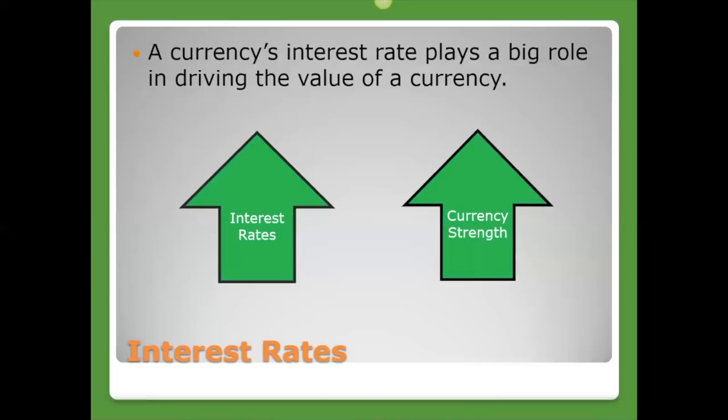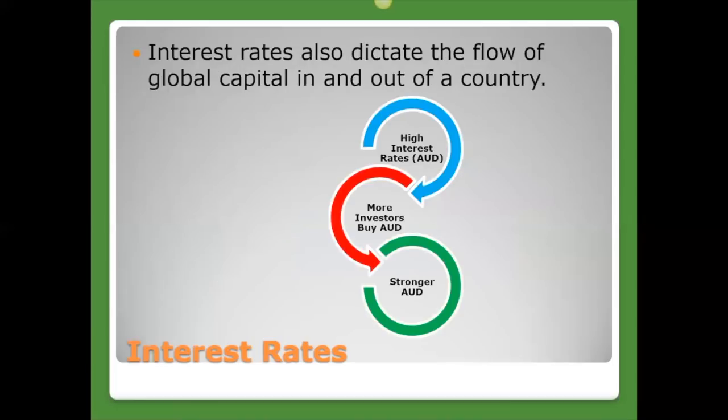So what that creates are two different feelings in the market. One is that the interest rates have gone up, which means the yield on the currency, the interest somebody will get on putting their money into the bank, will be higher. That is a positive thing, but it also creates the anticipation that the central banks will not keep raising rates and the economy is not going to do as well. So this creates a positive as well as a negative expectation in the market. But overall, interest rates have a positive correlation with the currency.